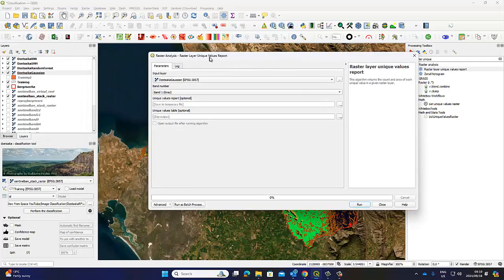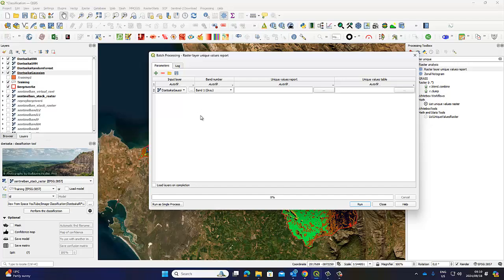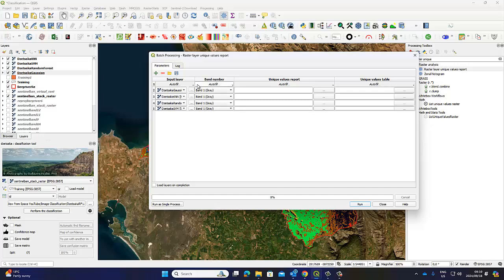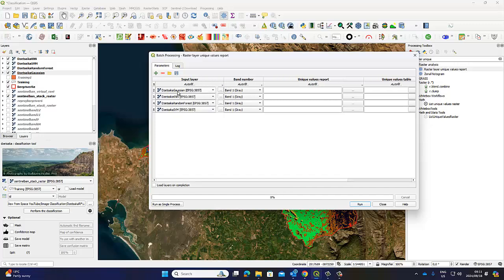That will generate the values. I'm going to run it as a batch process. I'm going to select my Dzetsaka Gaussian, and I'm also going to select my three others. So there's my Gaussian, my k-nearest neighbors, my random forest, and my support vector. There are my image classifications.